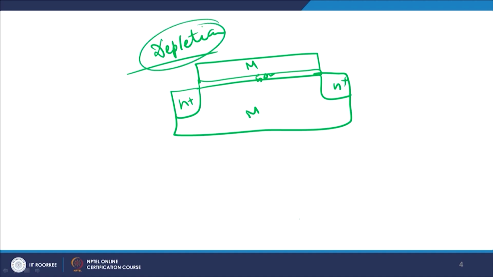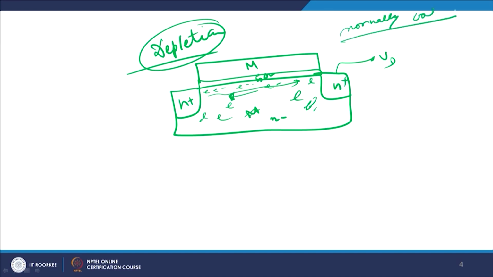What happens in this case is that, let us suppose this is n plus and rather than the substrate being p type, let me make it n type, then all will be electrons here, because they are the majority current carriers. Now if you apply a drain bias Vd, all the electrons will be moving in this direction and therefore there will be a current Id flowing in this direction. This is known as depletion mode. Why? The reason is this is also known as normally on.